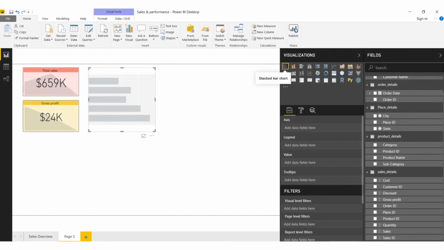The third part of this dashboard is a stacked bar chart, which will show us sales value by state and also the category of the product, so we can say which state is doing best for each of the product categories.